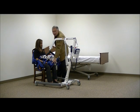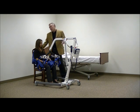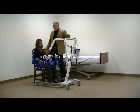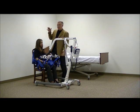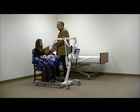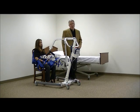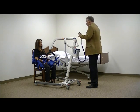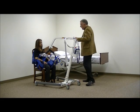The shorter you make the legs, the longer you make the shoulder area, the more it tilts the person back. If you do the opposite, it's going to sit the person up. So you can control that positioning. So when you're going from the chair to the bed, you're going to want to lay the person back. It makes the person go higher in the air, plus it makes the person in the right position when they're going into bed. So we hit the up button.